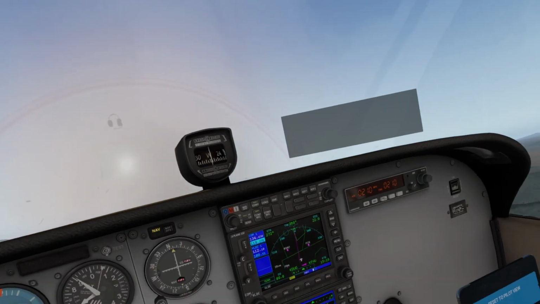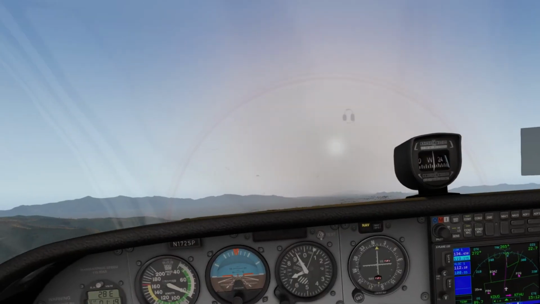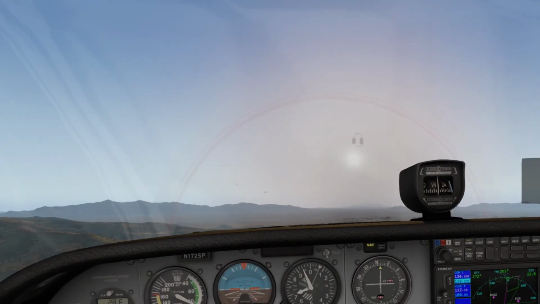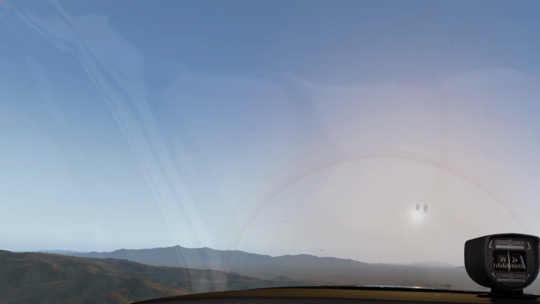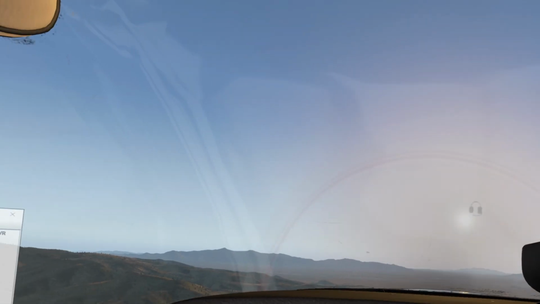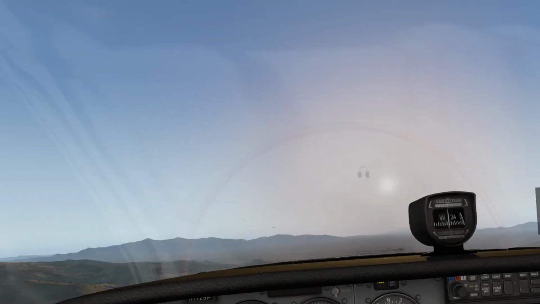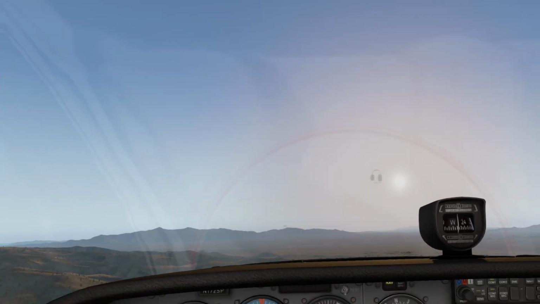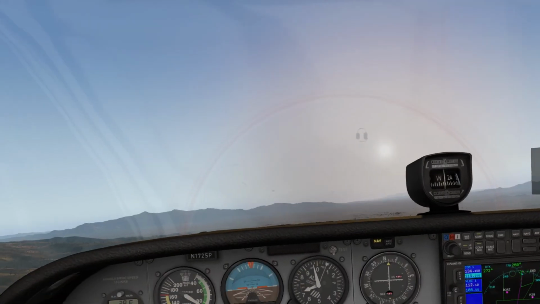So we're 23 miles away and looks like 15 minutes. This is a good starter flight. Allowed me to do some testing, find out what was a failure, and kind of go on from there. If I remember correctly, Fort Huachuca is basically right up against those mountains out in front of us, and Sierra Vista is closer to us than that. So that's kind of where the airport's going to end up.